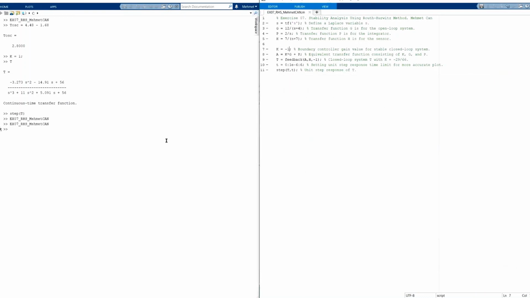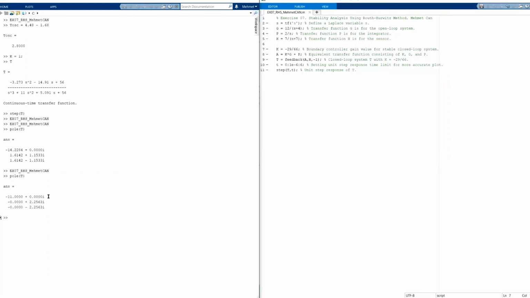You can verify this by also checking your pzmap. So you can say pzmap, and then I want to check that for the poles. That's also fine, pole for T. So you can see numerically what your poles are. This is a stable pole, but these two poles will produce an unstable system. If I again make this just -29/66, again run this for the marginally stable system, you can see what the poles are. Now we are not interested in the plot at the moment, so pole and then T.